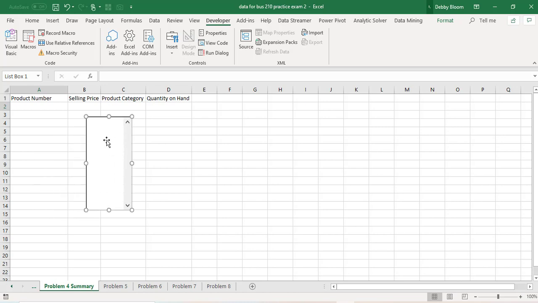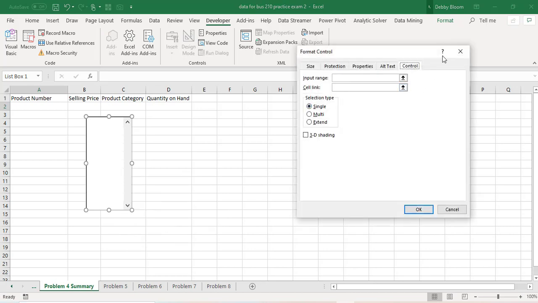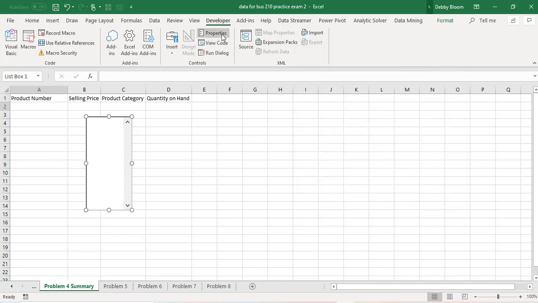Now the two ways to get it to work are to either click the Properties button right up here in the Control group, or to hover over, right click, there we go, and choose Format Control. Either one will get you to the exact same spot.